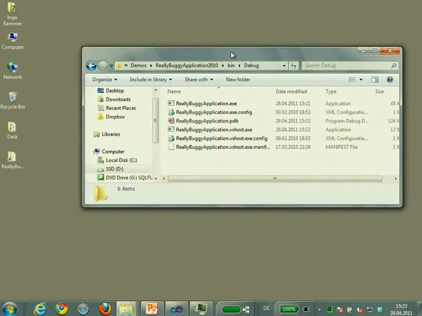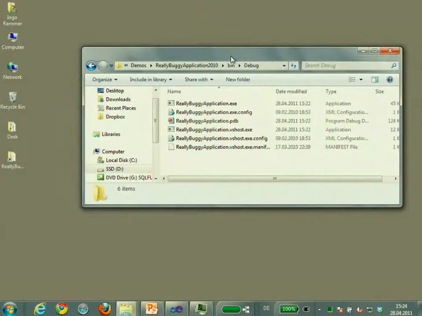But what you want to do is to still be able to find out the source causes for problems which happen at your client's machines. And that's what this feature is about. It's about creating a crash dump or a memory dump at your client's machine when the application crashes or shows an error. Your user then takes this crash dump, the DMP file, and sends it over to you. You can open it inside of Visual Studio, and you can see how the application looked when the crash or exception happened.